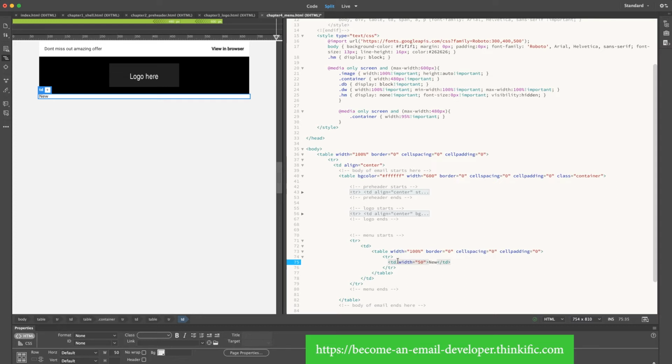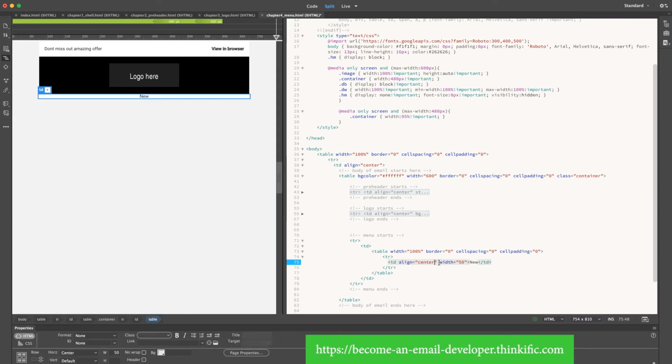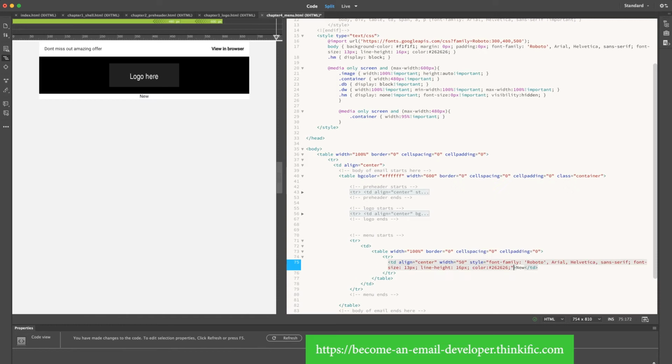What do we want to do? I know for a fact we want to align it to the center. What else do we want to do? We want to give it some sort of CSS styling. So let me grab the styling for the CSS so that we speed up time. There we go.